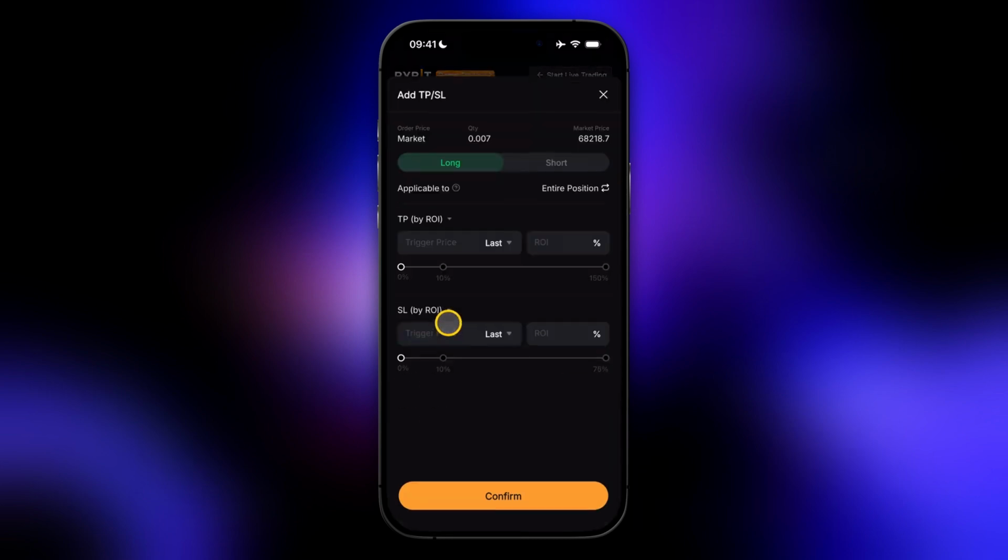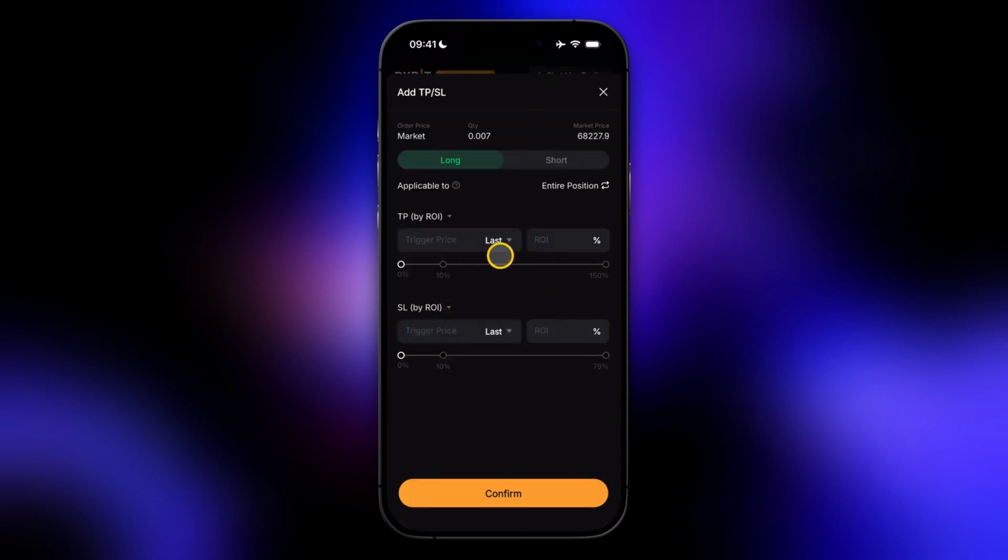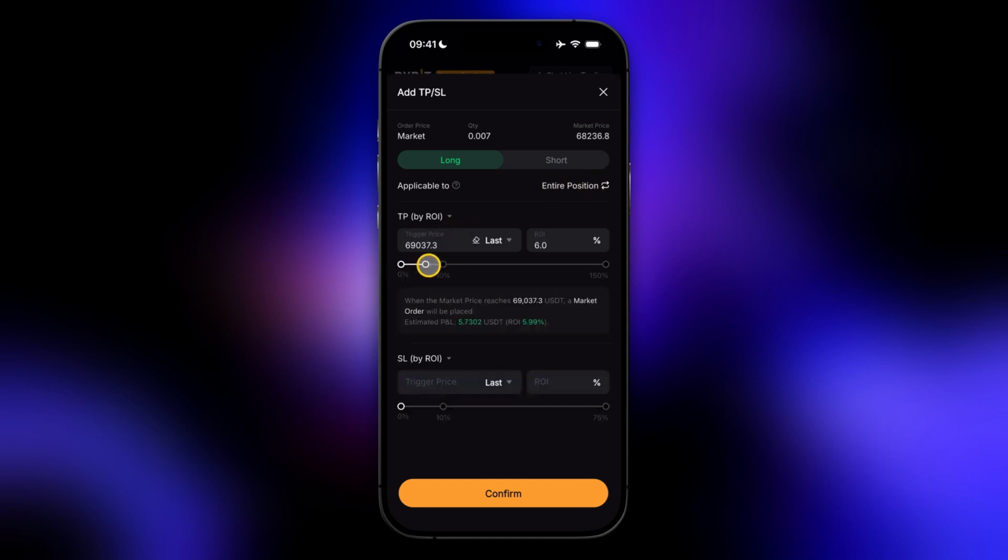Then go to advanced, click on this plus, and now we have even more options. So I can just go long, and then I want to use it for the entire position. And now I can simply say, okay, how much profit do I want to make? Let's say I want to make 30% of profit right here. That also equals around about $30 on my own capital of $100 that we put into this trade at a price of $72,000. Same goes for my stop loss. Let's say a maximum loss of 5%. Means also $5 at $67,500. Okay, let's confirm that right here.